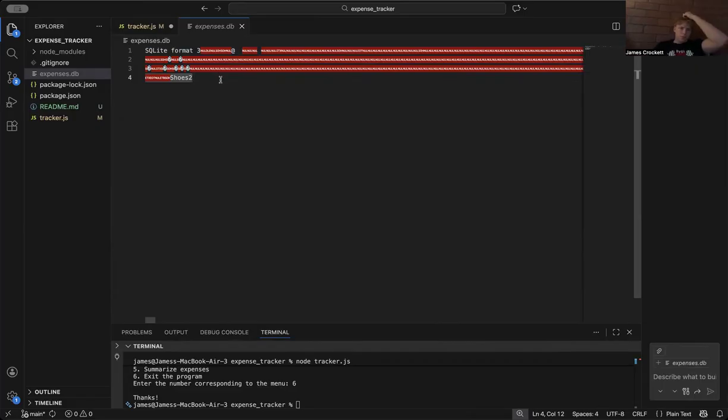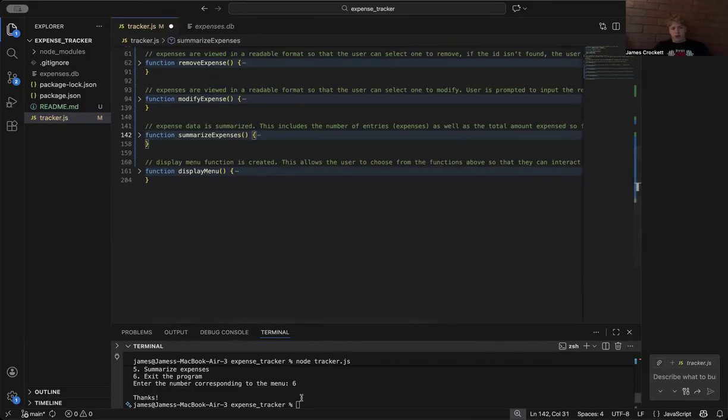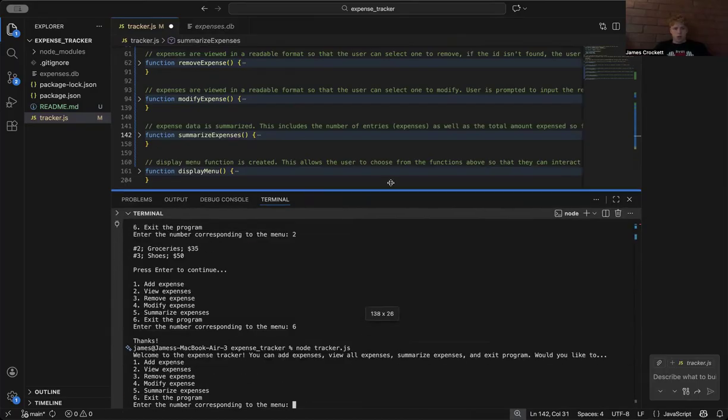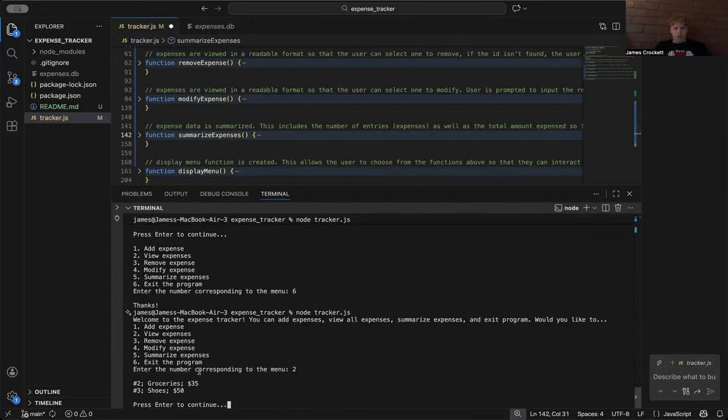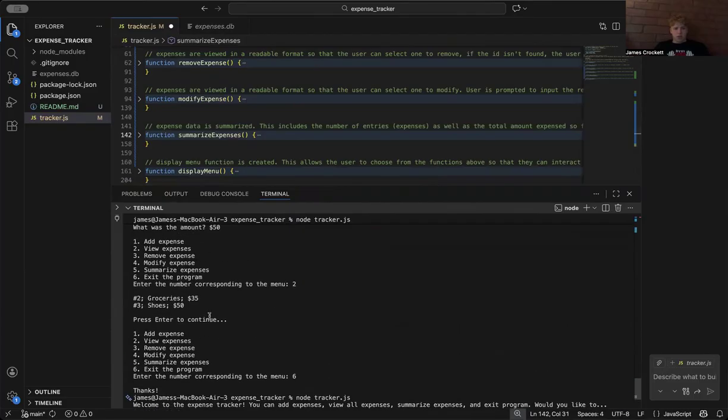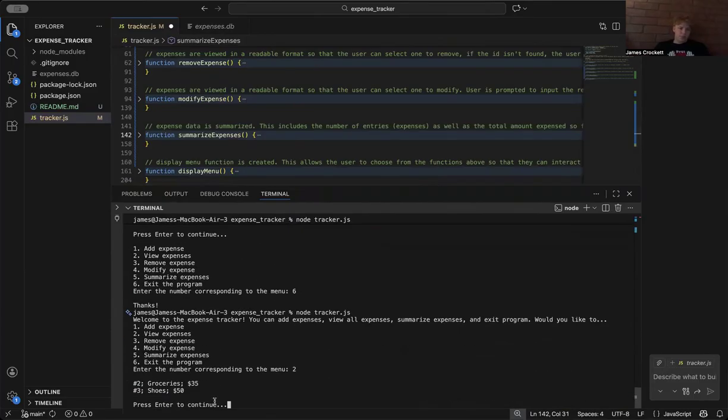And so basically the next time the user gets on the program, right, we were left with just groceries there. If we were to open up the program, view expenses, we're still going to have, I had both. We're still going to have these here. So basically it doesn't reset every time the user opens the program. Every time they load it up, it's going to be there.